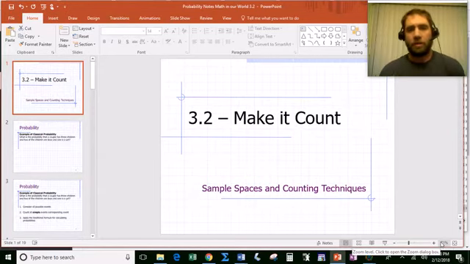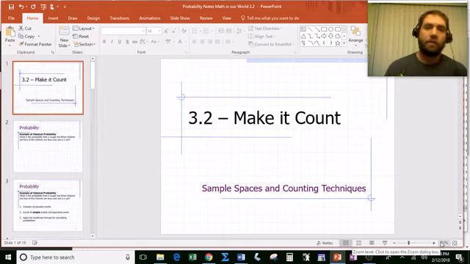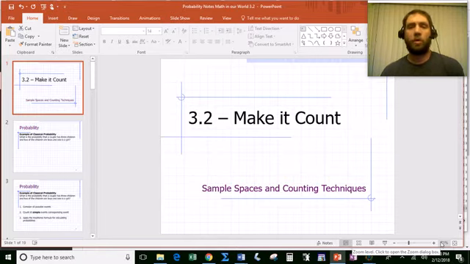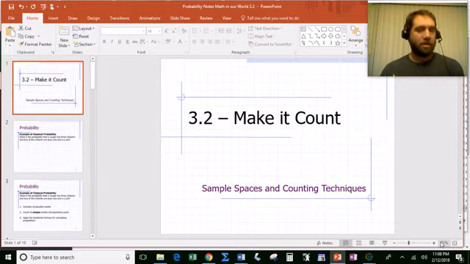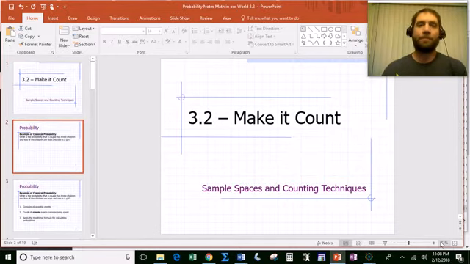Okay, section 2 picks up right about where section 1 left off. In section 1, we defined probability. Well, we actually defined probability three ways, the most important one being the classical or the theoretical probability. That's the number of simple ways our event could happen, so the number of simple outcomes that make up our event divided by the number of total possible simple outcomes of the experiment. Let's just jump in and do an example dealing with the theoretical or the classical probability.